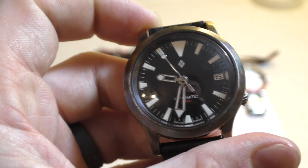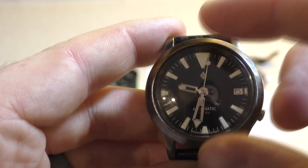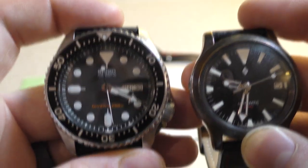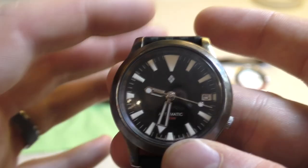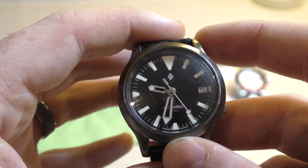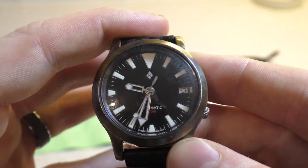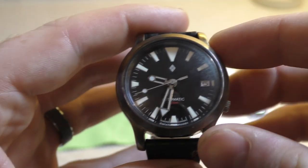This is the simplest watch in my mind to mod, and also the most versatile when it comes to wearing. Because of the size, it fits on basically anybody's wrist. The SKX is a big watch and for some people it sits quite large on the wrist, so they might want to get into watch modding but find that watch too big. The SNK is a nice mid-sized watch that will suit a lot of wrist sizes, and it will also fit under a suit, so you can use it as a dress watch — whereas the SKX is a bit too bulky for that. That's actually the reason I built this one, so I could wear it underneath a suit.